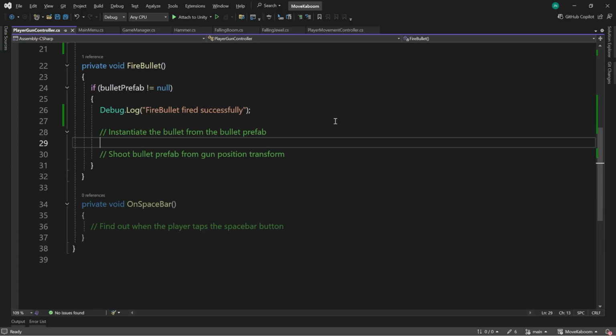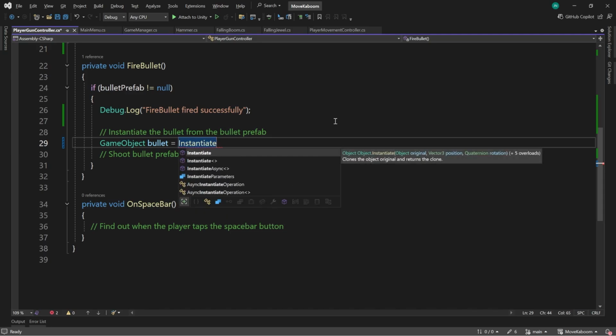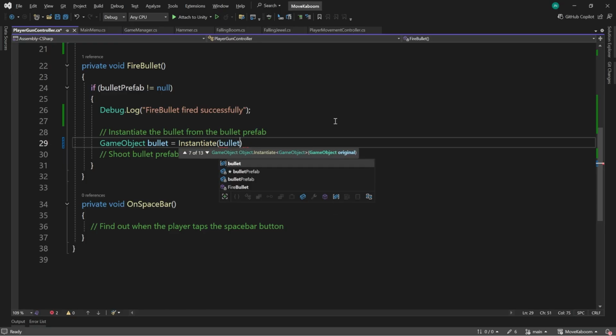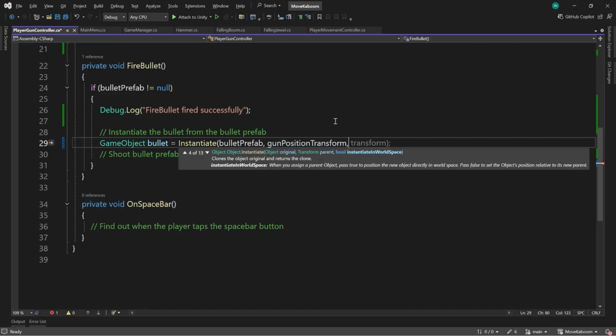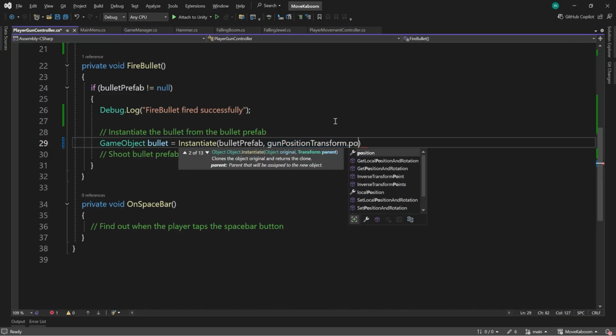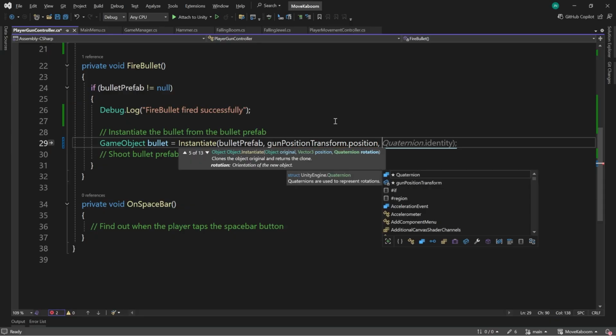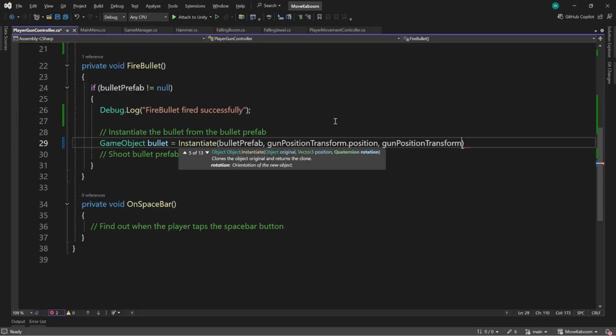And we're going to instantiate the bullet from the bullet prefab. So we'll say GameObject bullet equals Instantiate bullet prefab, gun position transform dot position, dot rotation.